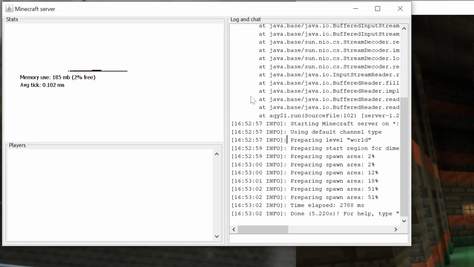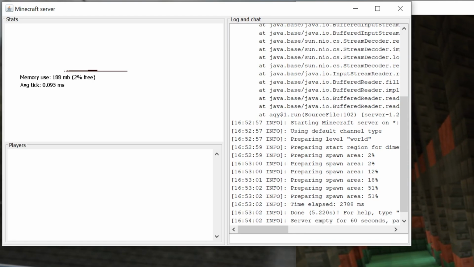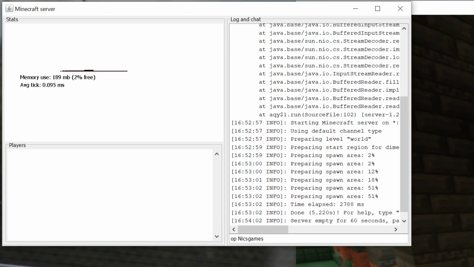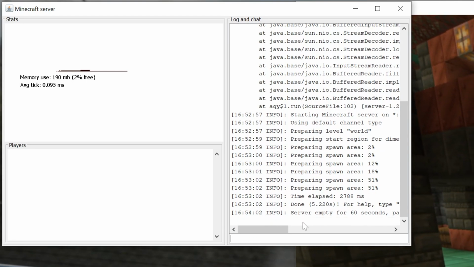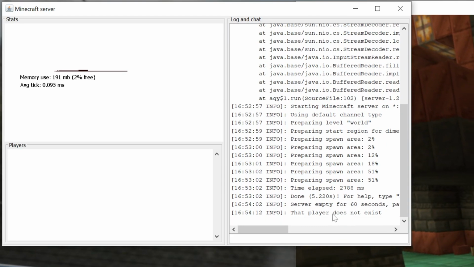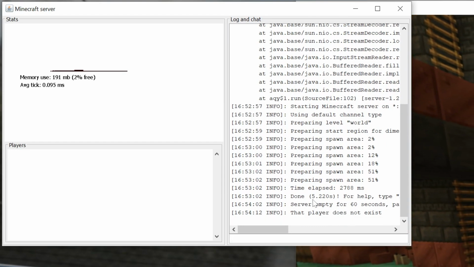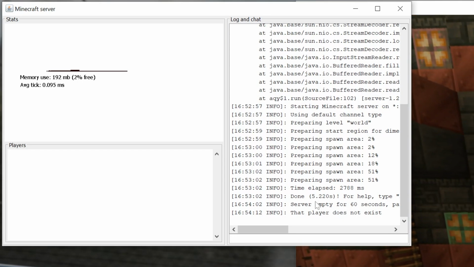Over here is your server's console, by the way. This is where you can do things like op yourself, type various commands. For example, to op yourself, we can come over here and type op and then your username, like so. No slashes or anything like that, just op space your username, hit enter, and then it will op that player, or it says that player does not exist. Once we join the server, we can do that. However, you can see right here it says done, and the server is done starting. That's an indication it's done starting, if you're wondering how to know that.